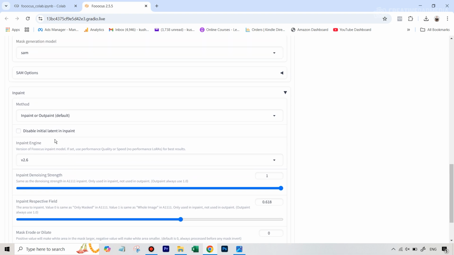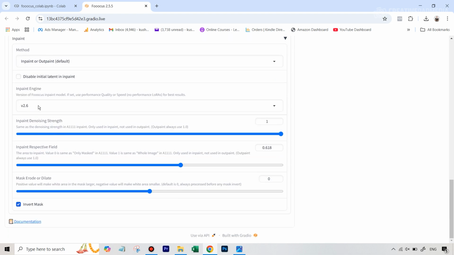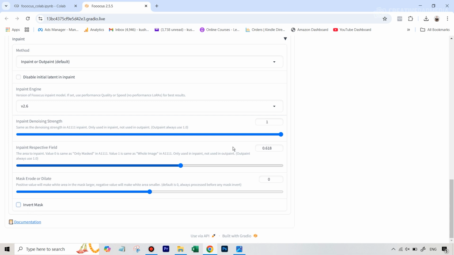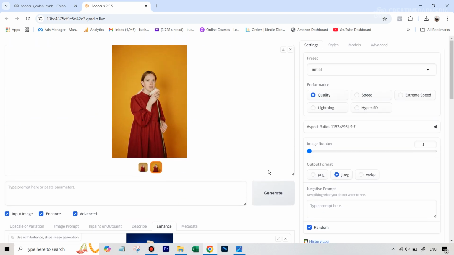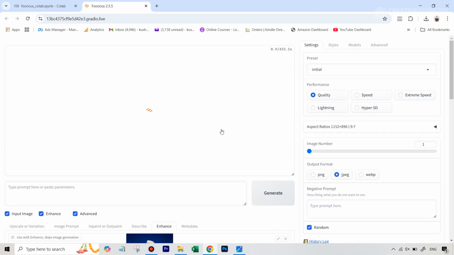And again, under in-paint properties, remember last time from that last image, we had left this check. This time we don't need it, because this time we are working on that hat. So I'm just going to go to the default, which is not to change this. And that's it. We are pretty much set. We really don't need to do anything. Let's just hit generate and see the results this time.